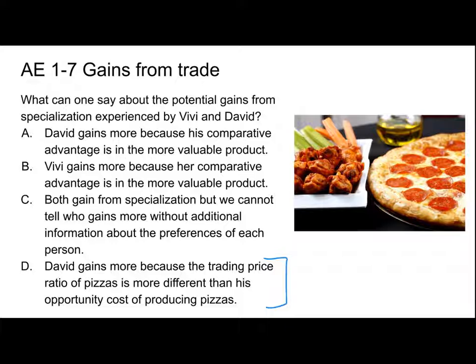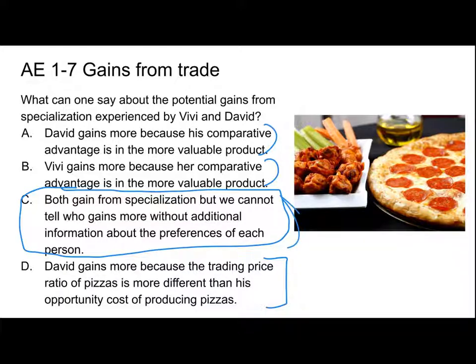If the best answer here, and this is just looking ahead to later work that we won't get to in this course actually, but the next course in this sequence is Economics 327, and we spend a lot of time thinking about what consumer preferences look like and how they could be represented in this model. And we need that tool before we can say what bundle of goods David prefers to another bundle of goods, or which bundle of goods Vivi prefers to another bundle of goods. But that's out there in the future, nothing you need to worry about at this point. The first two are wrong. The second two are defensible in this model.